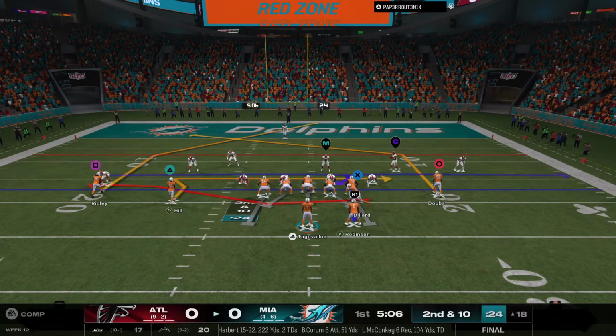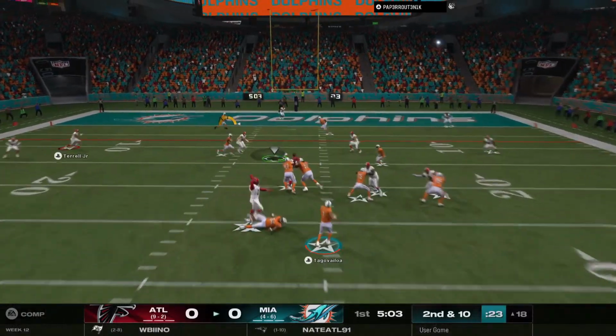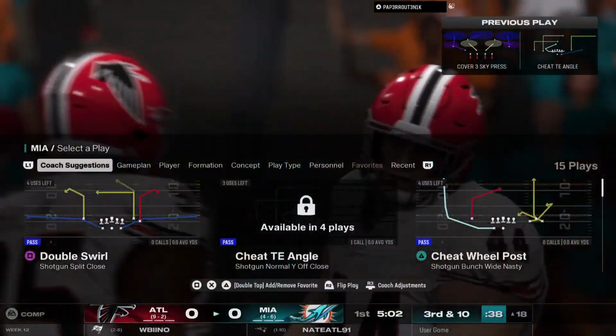And they'll send the tight end in motion. Here's Tua. Toward the center of the field, but it's incomplete.